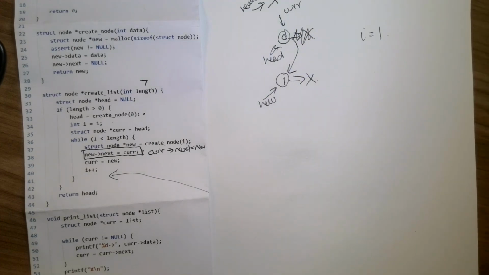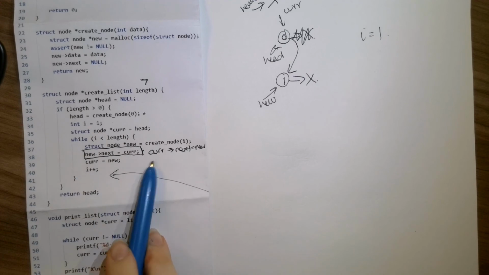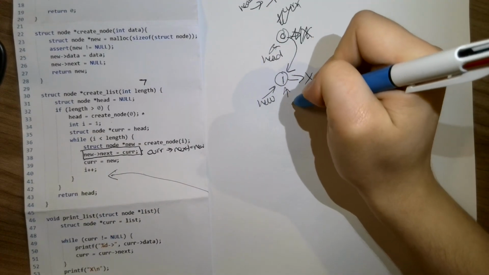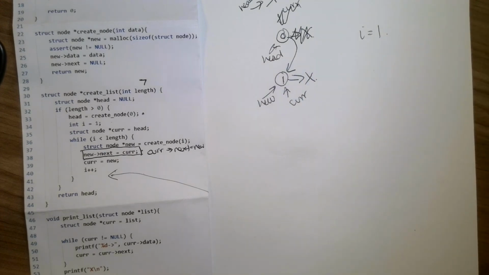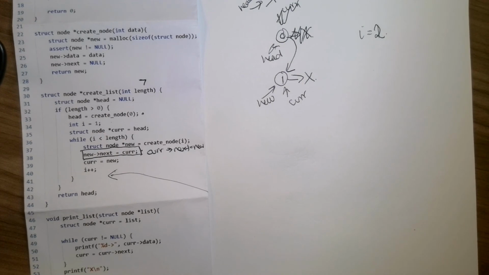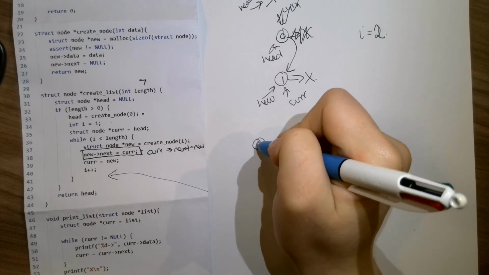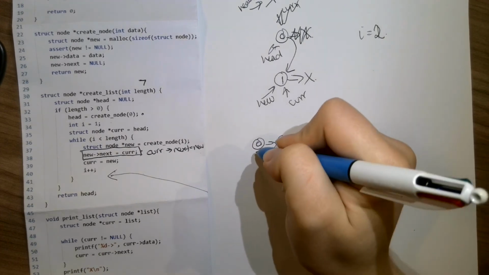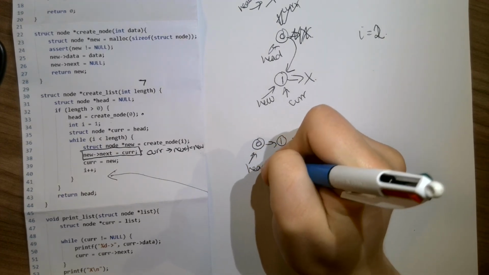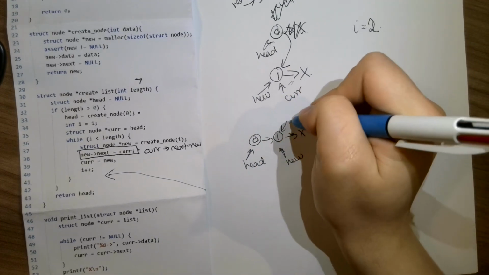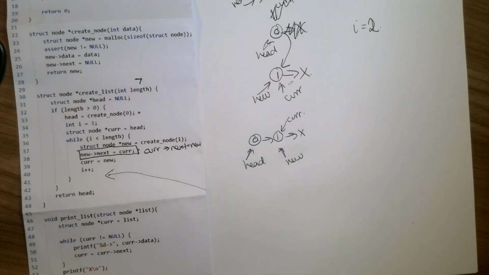Great. So that then becomes, we need to do the rest of this line. So current becomes new, move that pointer to there. And then we increment i. So what that becomes is 0, 1, null. Head continues to stay there. New is pointing there. And current is pointing there. So this is a lot closer to what we wanted.